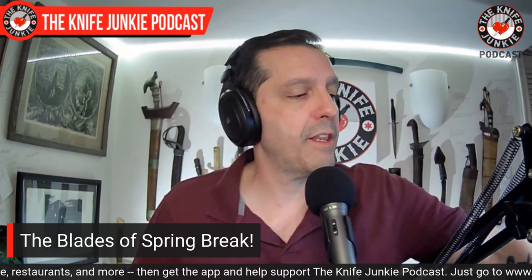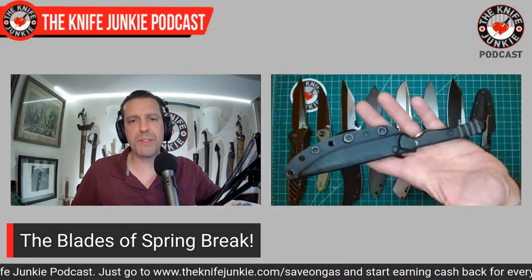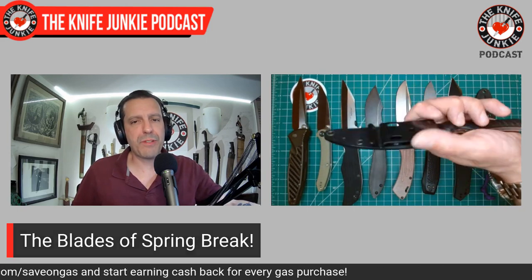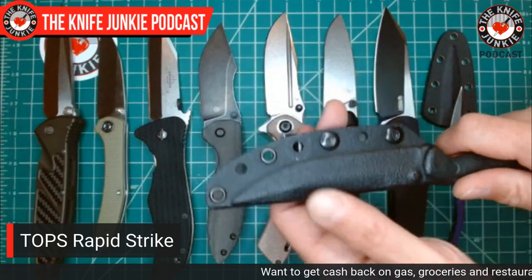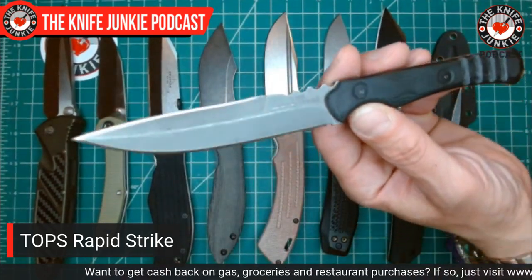All right, this is the one that I carried on me only on the drive down there, and I didn't carry it any other time. This is my Topps knife, but it also sat next to me on the bedside stand. This is the Topps Knives Rapid Strike. Love this knife, and haven't carried it too much recently, because I've gotten all these custom fixed blade EDC knives, and those have sort of eclipsed this.